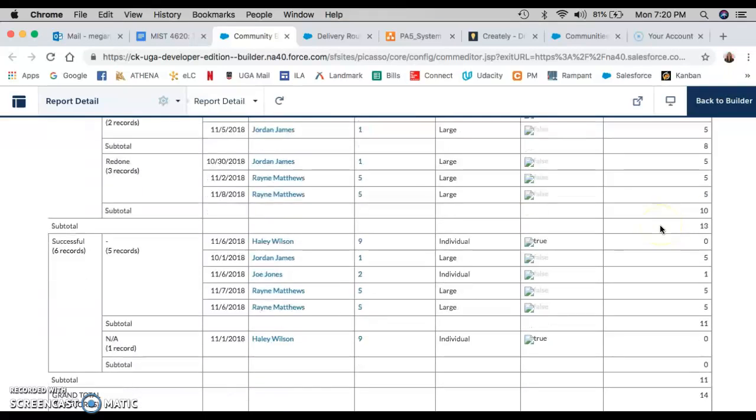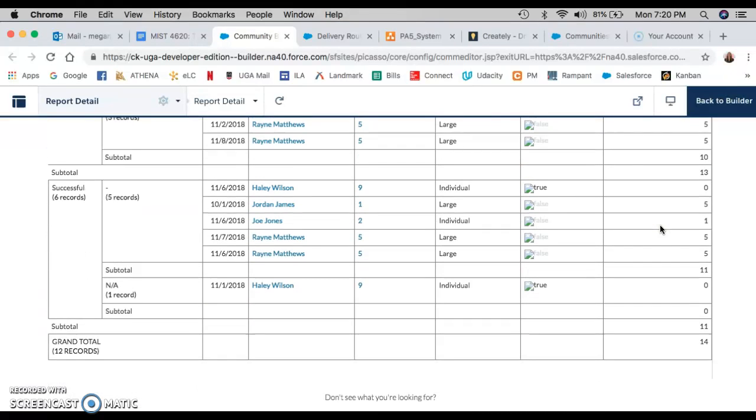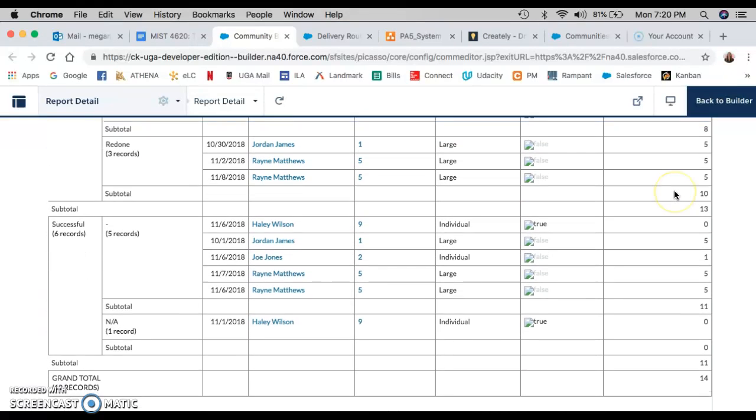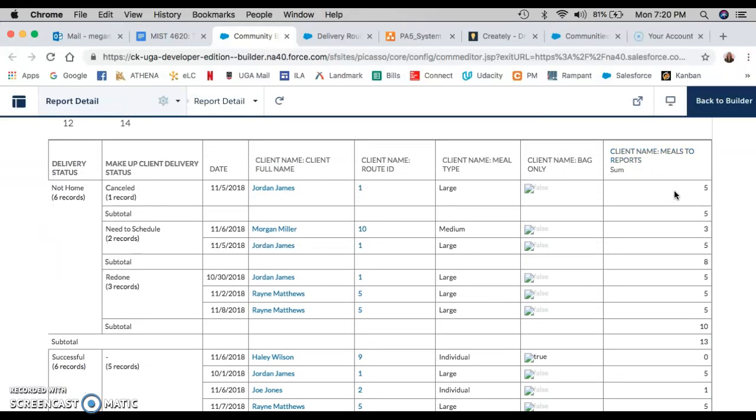So eventually we're going to want subtotals for each category. However, we noticed that there is a bug in Salesforce called smart totaling, where if they see that you have the same client full name, it won't add the individual instances. And the reason we believe this is true is because the client full name is the primary key in the client class.